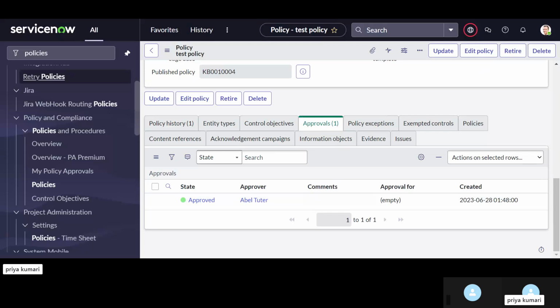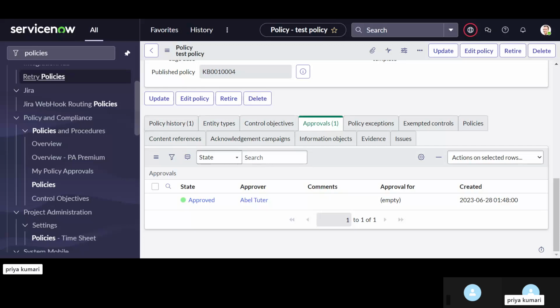So we have created the policy here. There are a few things I have to tell you. Control objective can be added in the draft state of the policy only. When the policy is in draft, we can create the control objective.